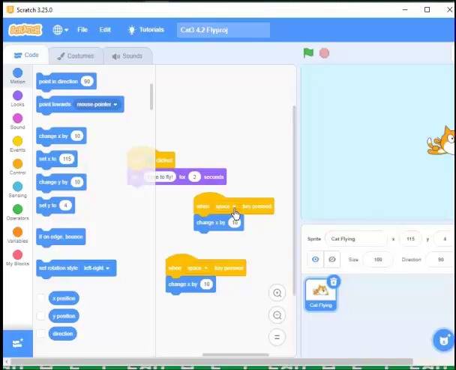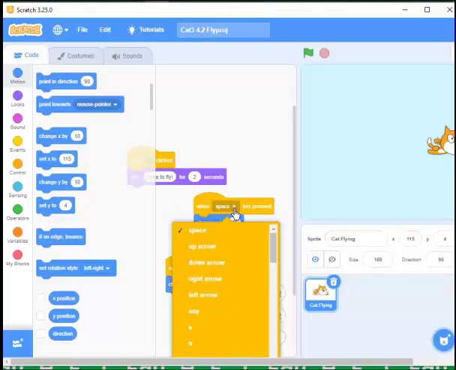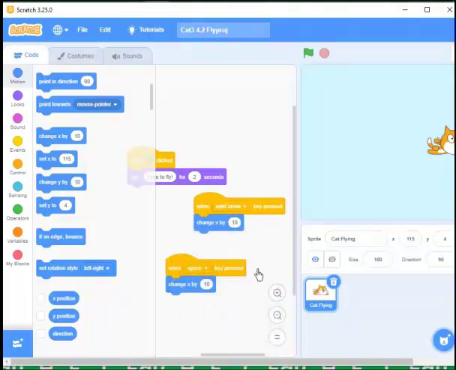Let's click on the drop down menu and change it to right arrow. The space, let's change it to right arrow. I will go over that again.